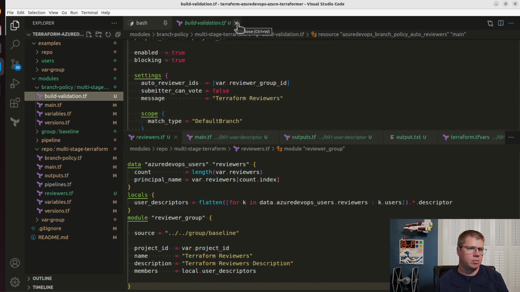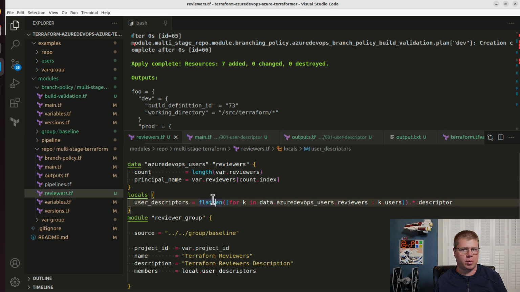And so when we submit a pull request, those members of that group will be automatically included. They'll get emails, and at least one of them will be able to approve that pull request to move it forward, as long as it's not the original author.